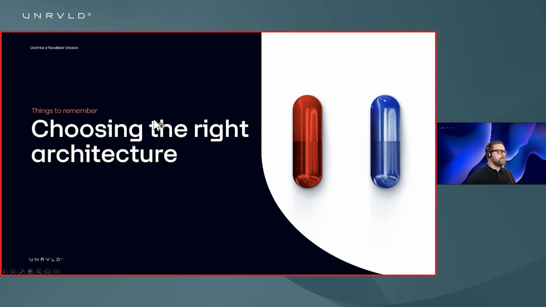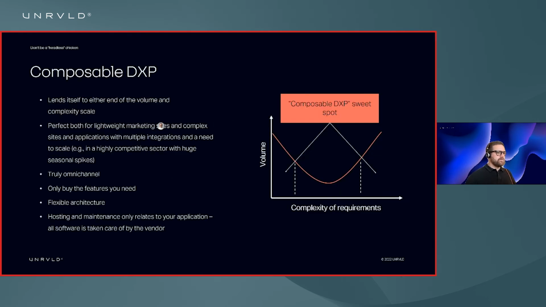Okay, so hopefully it seems like everyone's keeping up because everybody pretty much got the right answer on that last question. So just a summary around choosing the right architecture and things to remember. This is a chart that we borrowed off Kentico actually, and I've liked this for the past couple of years. I just think it explains things really nicely.